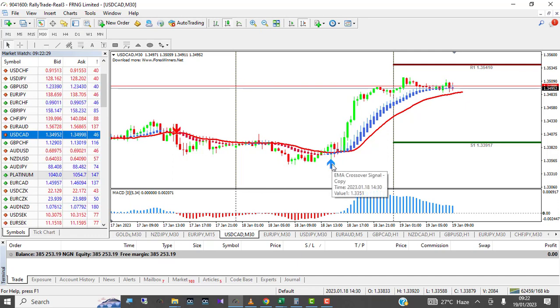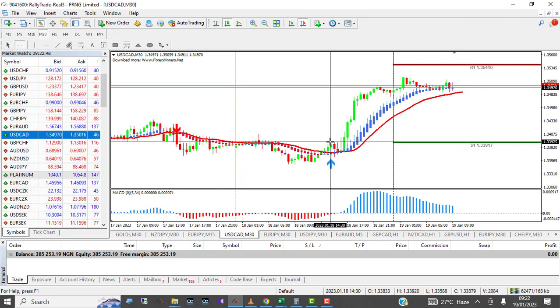The second thing you look out for is the MACD. If the arrow is pointing up, we call it a bullish momentum or a bullish bias, right? So you want to make sure that the MACD is also showing blue color. Now it's very possible the arrow is pointing up and the MACD is showing red. For example, look at this. If you trace this line downward straight, you can see that the MACD is showing red.